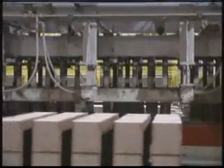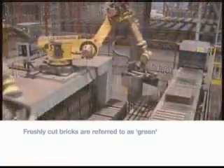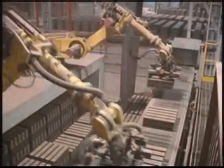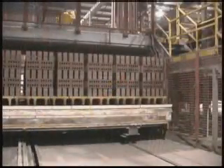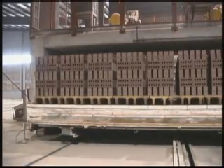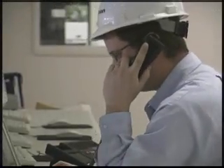The newly cut brick is conveyed to the setter, where four robots work around the clock loading the brick onto waiting kiln cars. Through the use of this advanced machinery, over 20,000 bricks can be set in a single hour. The kiln cars at Aldershot are over six meters wide and operate on a track system. As the brick is loaded onto the cars, a vertical space is left between each stack — which will prove important once the bricks enter the kiln.